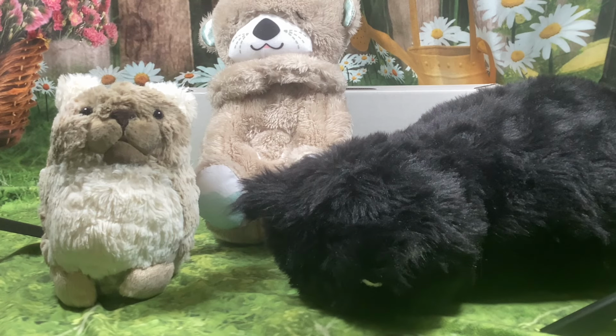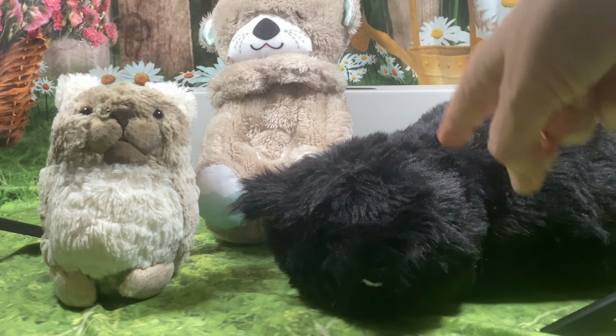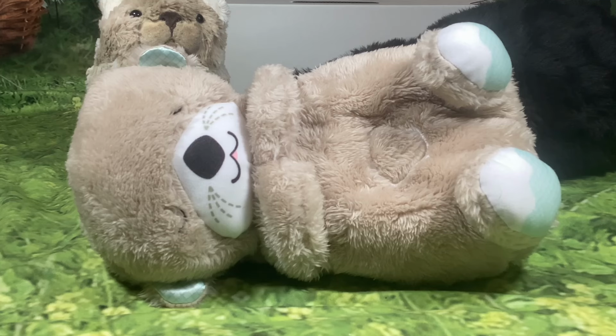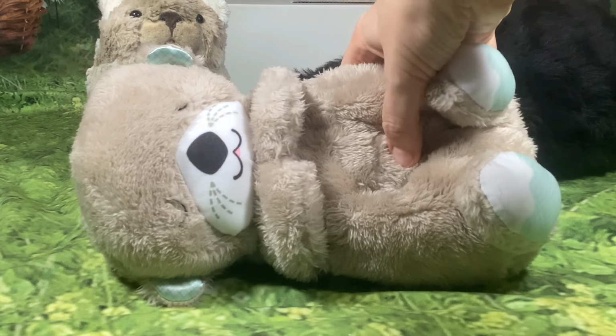So, as I said I was going to do earlier, I brought a couple of products down that help me sleep. Those are the Meow Ever and the Purble. Just before I give a brief summary of those, I just want to mention the Try Me function of the Otter, what happens after you've started using it. It had this Try Me function where you press the button on its belly, and you got samples of music and breathing.